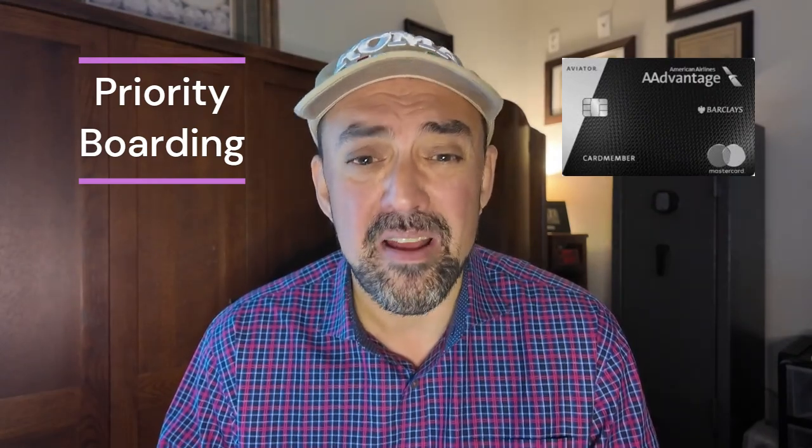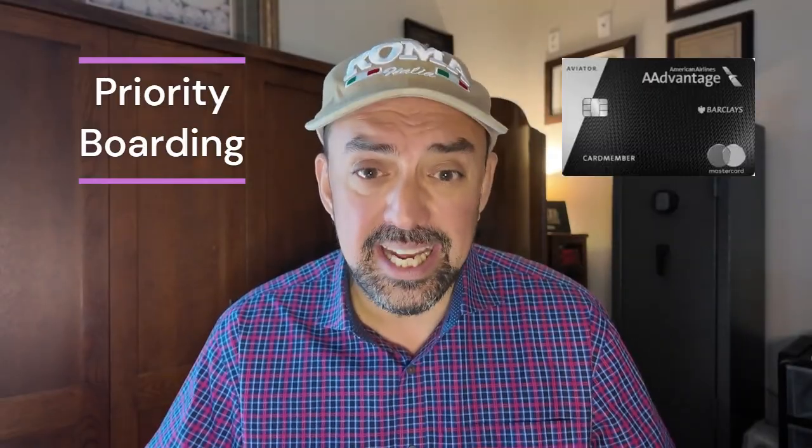In our local airport, there is a priority line. And so if your boarding pass says the word priority on it, you can get in that line. And even if you're TSA Pre, you can still use your TSA Pre. And let me tell you, I have seen the TSA PreCheck line be 200 people long and the regular line be wrapped around the building. And the priority line, because it's labeled as both priority and handicap as kind of one line, there'll be nobody in that line. And we just go through that line and we're right through security. It's a great benefit. Also, you get on the plane faster, so you're probably going to be able to put your carry-on in the overhead bin and not have to worry about space. So that's a great benefit. Many of the cards give that, but this one does, of course, for that $199 annual fee.